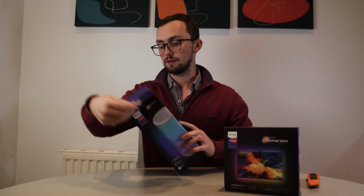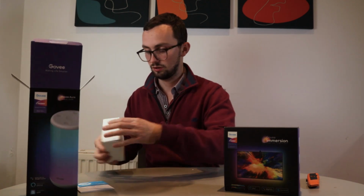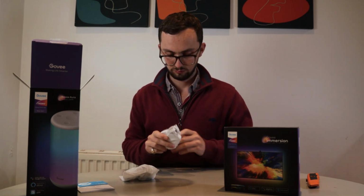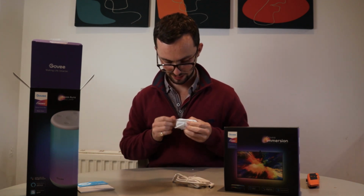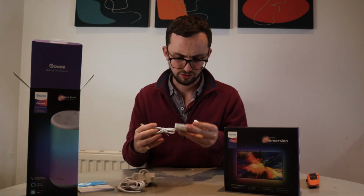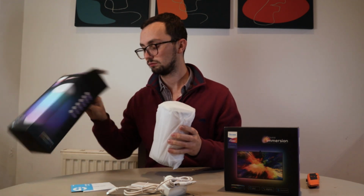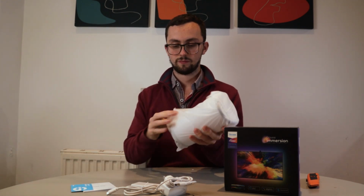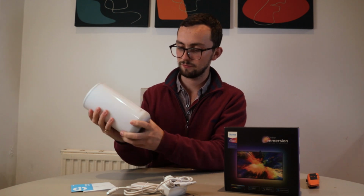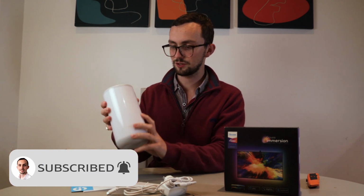So, let's have a look in the box. Instruction manuals. We've got a power cable, more plastic, a lot of plastic, power cable and an adapter, a control box this is apparently. And then we have the lamp itself. Nothing else. That actually doesn't look too bad. A bit plasticky feeling. And a bit plasticky on the buttons, but other than that, it looks quite nice.